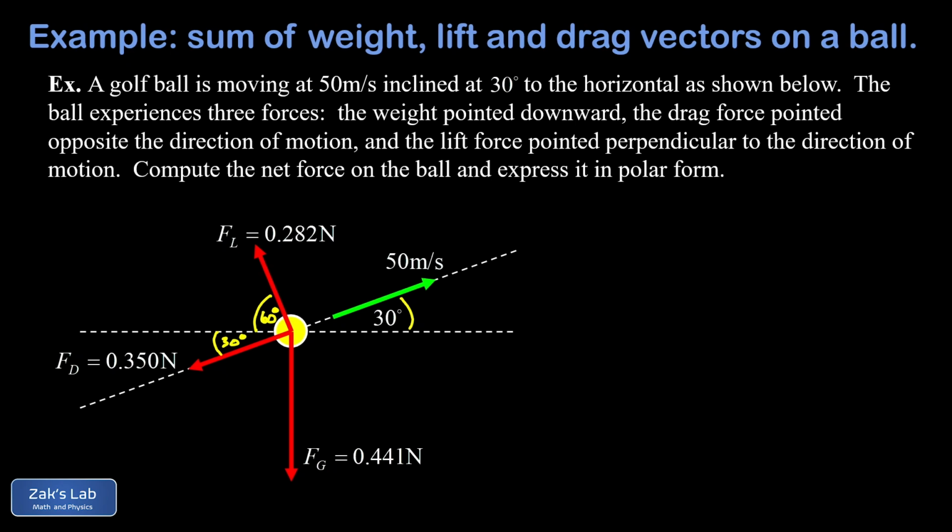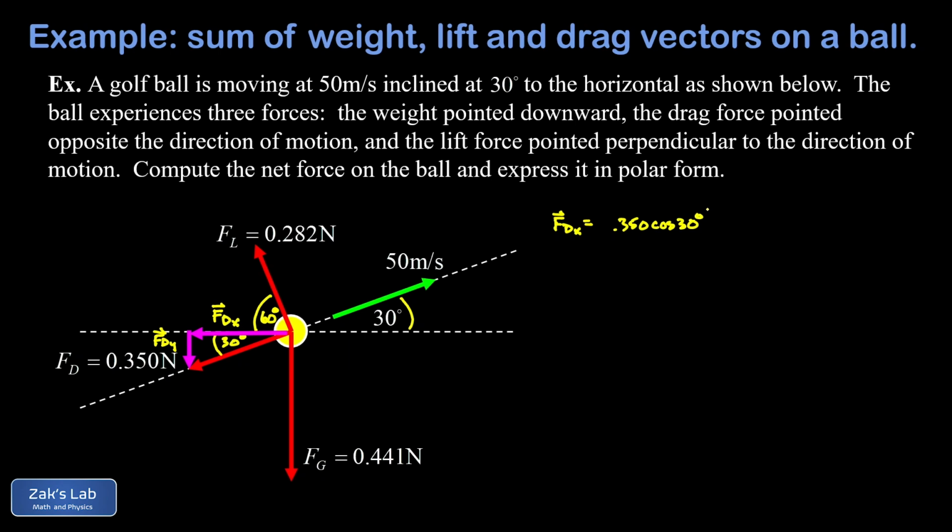So we start finding vector components here in the usual way. I'll just start with the drag vector, and that's what the x and y vector components look like. So we can label the horizontal one as F_DX. That is a vector, so we'll put a vector hat on top of it. And then we have our y component that we'll call F_DY. So to get that x component, again, F_DX, that's the adjacent side of the right triangle formed by projecting onto the horizontal axis here. So I just take the hypotenuse times the cosine of 30 degrees. So I have 0.350 newtons cosine 30 degrees.